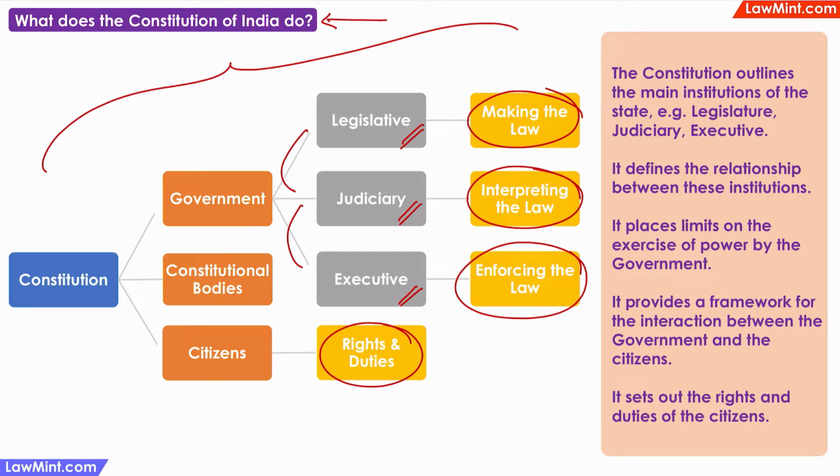It also sets out the rights and duties of the citizens. It provides the framework for the interactions between the government and the citizens. For example, the right to information, which creates more transparency and allows citizens to look into the workings of the government, is given to us by the Constitution. It also creates some constitutional bodies, such as the Election Commission or the Finance Commission, which have a high degree of autonomy, since they derive their existence and their powers directly from the Constitution and not from the legislature or the executive. Since the constitutional bodies are under the President and not under the Prime Minister or the legislature, they can theoretically function without being influenced by the government of the day. For example, when the Election Commission is overseeing an election, they can function autonomously and not under the orders of the government or the party in power.